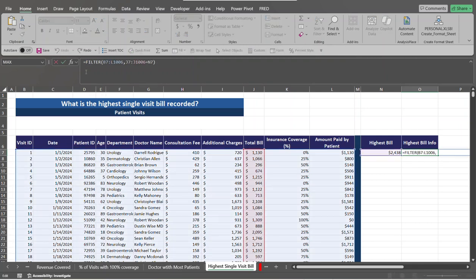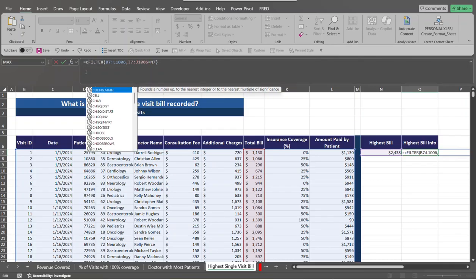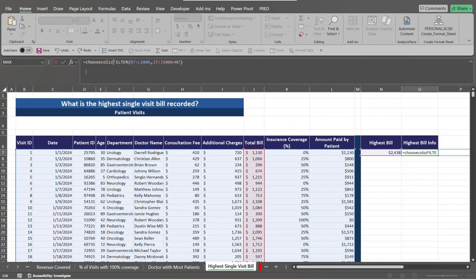Let's wrap it with the choose cols function. Tab over. Now, out of this range, out of the filter array that gets returned, which columns do we want to return? So that's what the next values are.